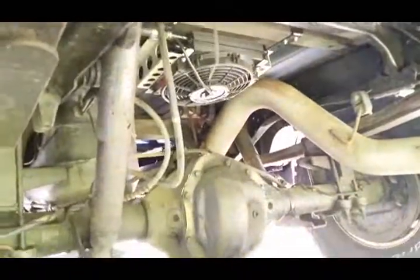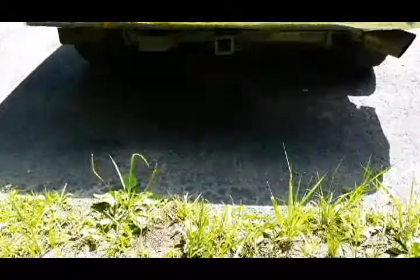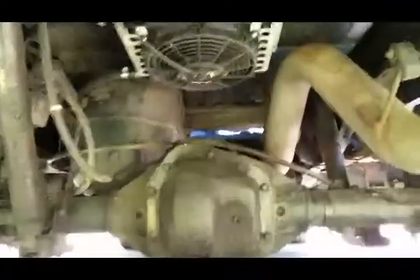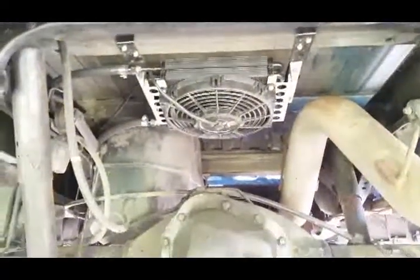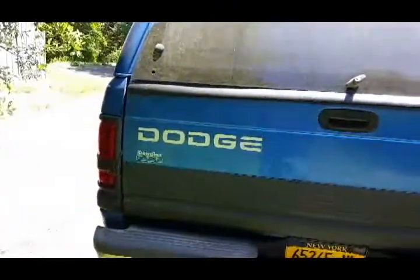but there she is running. I don't know if you can see it, but the grass is blowing around out back behind the truck here. And that's from the air movement from the fan up underneath there. So I'd say she's pretty good. So now the only thing that's left to do is take this girl for a test drive.